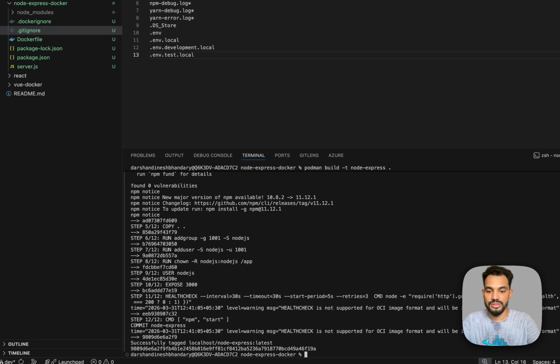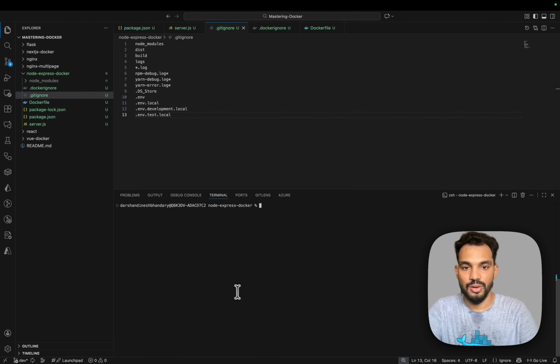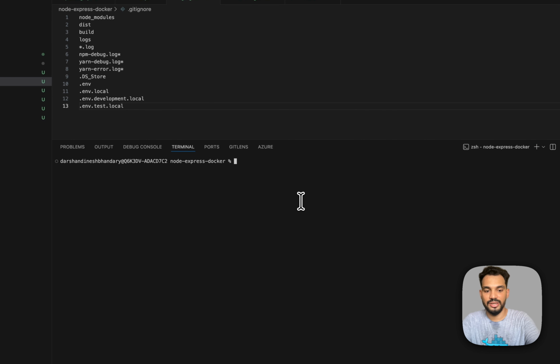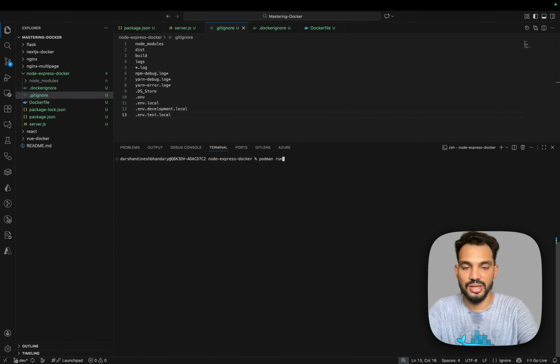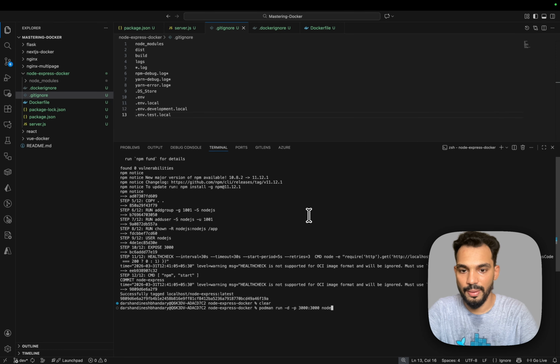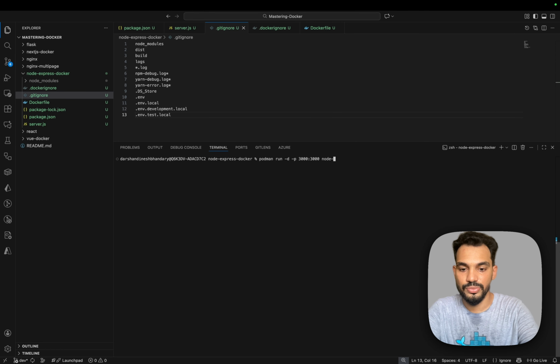Now I'll use clear. Now I'll use this image to run my container. So I'll be using podman run with detached mode with port 3000:3000 and the name of our app, that is node-express, and I'll hit enter.